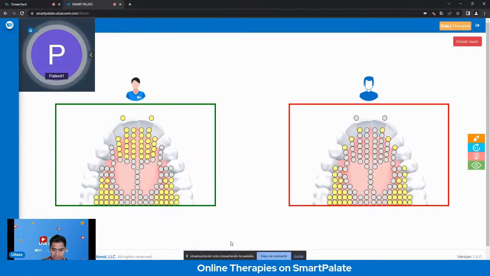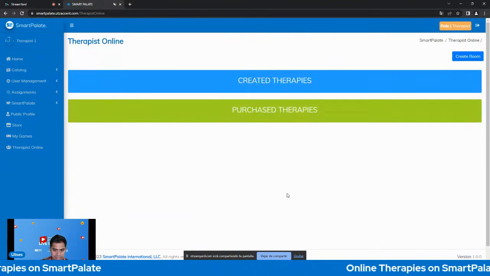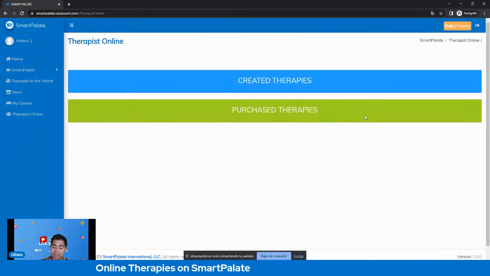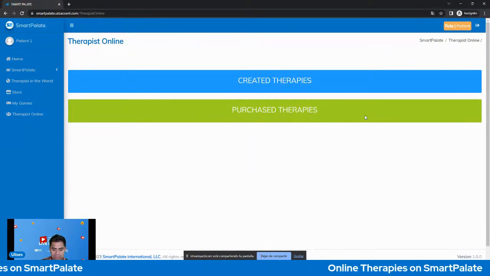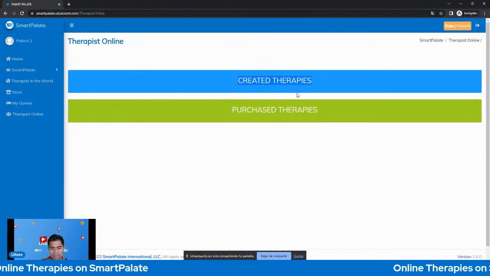So we'll go back here and we will finish the room, and we'll finish the whole thing. And as you can see, both here in the therapist and also in the patient profile, we close the room, everything is closed, and you can create as many rooms as you want. So if you create different rooms, you will be able to see them here, different kinds of rooms.